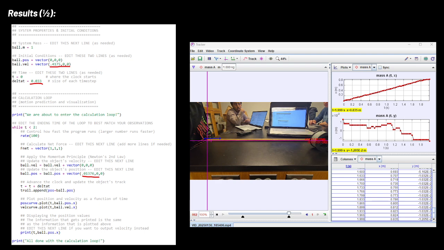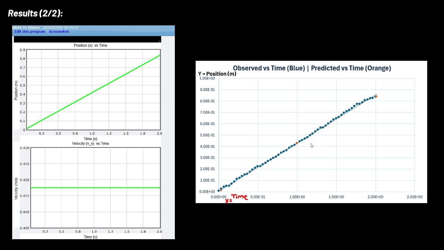Before we go any further, this is just a quick skim of our results. So this is the GlowScript code. I'll go through what these red lines mean here in a bit. And this is a screenshot of the Tracker program. So you can see this is the linear model of our position versus time. You can see it's a little wonky due to possibly errors made by friction or just plotting these points. And then you can see down here the 2-second mark and 0.85 meters. Do remember these because these are pretty important later on in the next coming slides. And then this is just the object itself that was being modeled.